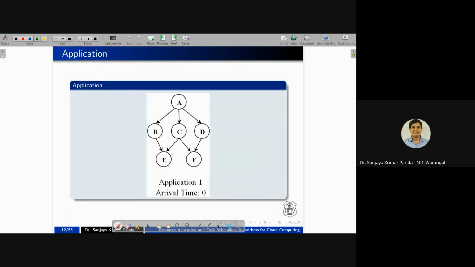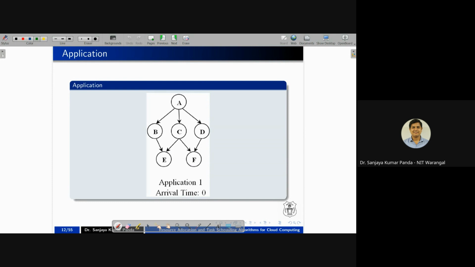Then we'll come to the second term which we use in task scheduling, which we call an application. An application is generally represented in the form of a directed acyclic graph, or a data flow graph. Here you can see I am taking 6 different tasks: A, B, C, D, E, F. But these are not independent tasks.